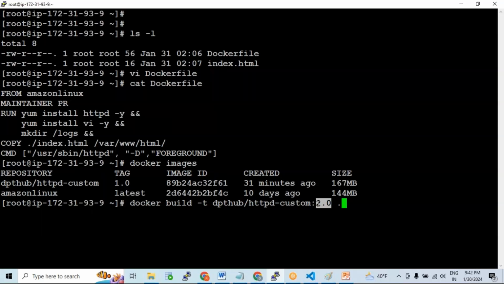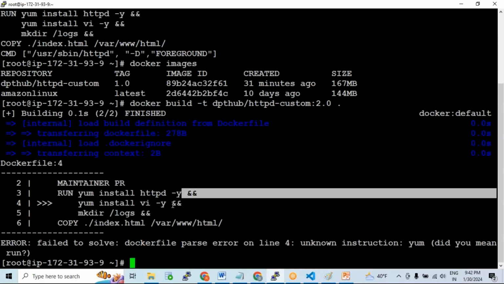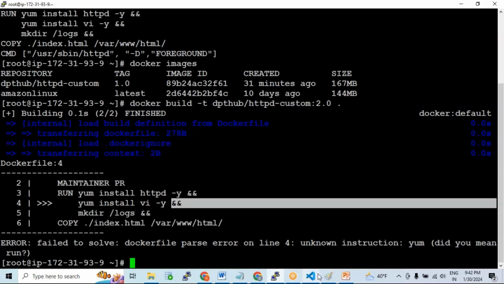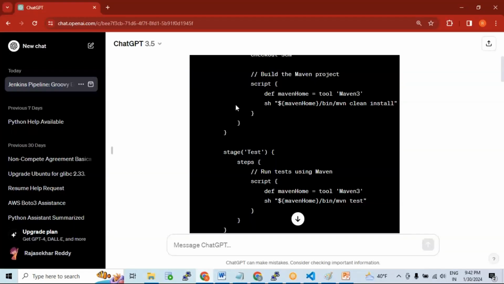Let me hit enter. That's okay. It is complaining of an error that on line number 4 there is a problem. So I just use the syntax like this. Let me see.